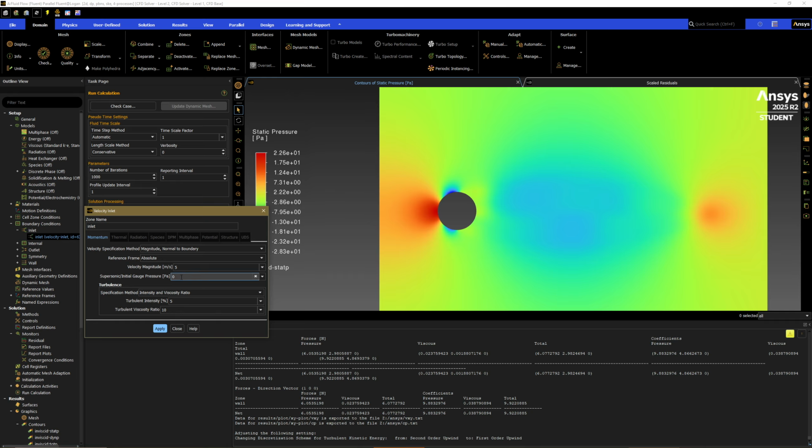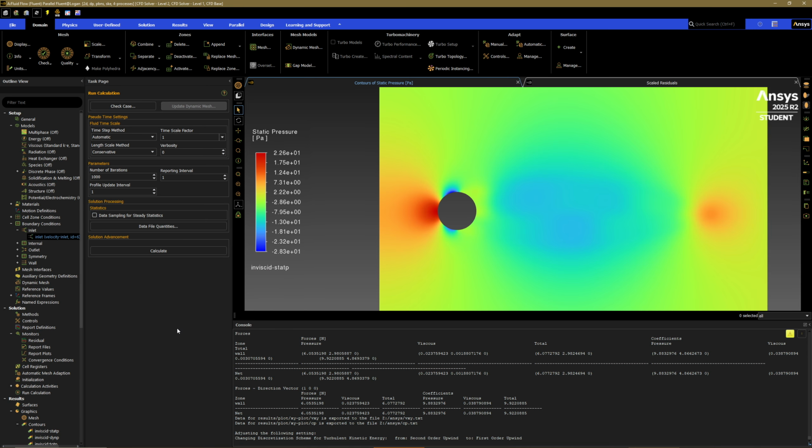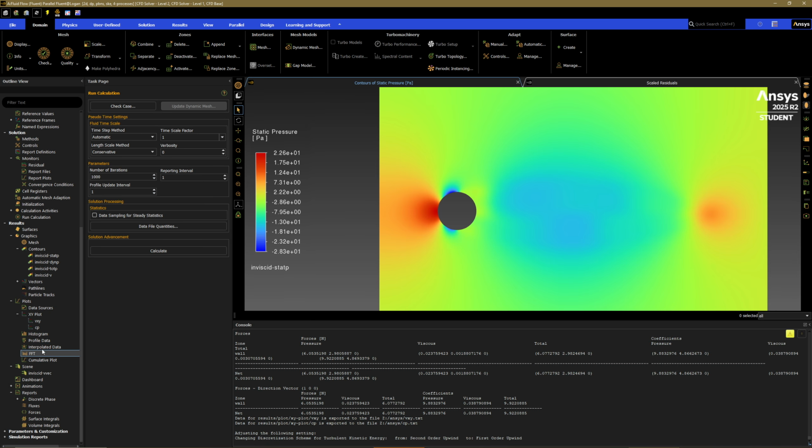So the cutoff is 7.8 or around that, I think 7.8, 7.3. But we're just going to change it to 15 so we're very well within that region. And we'll leave the intensity and viscosity the same. And now we will rerun and take a look at those.